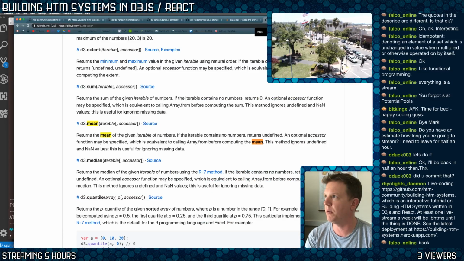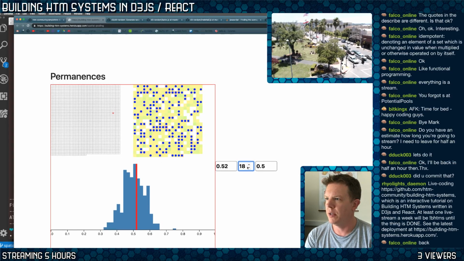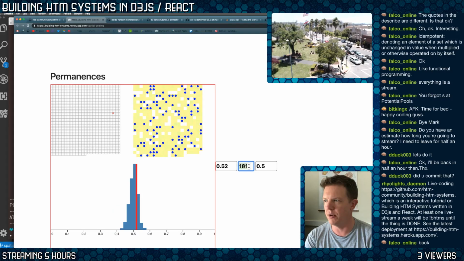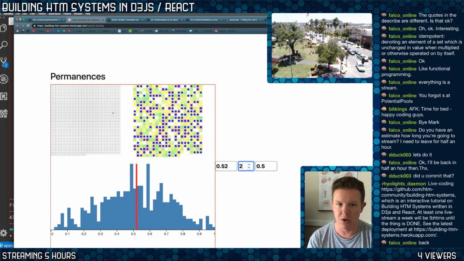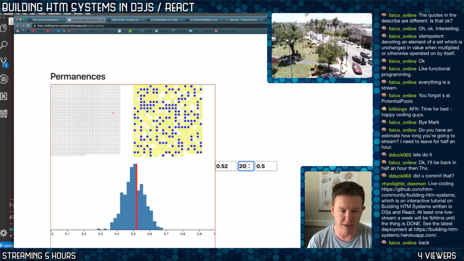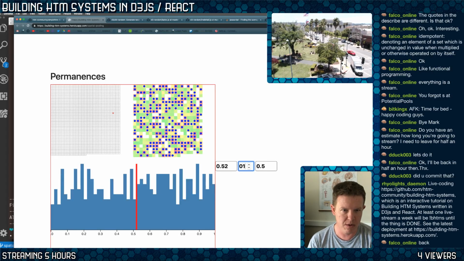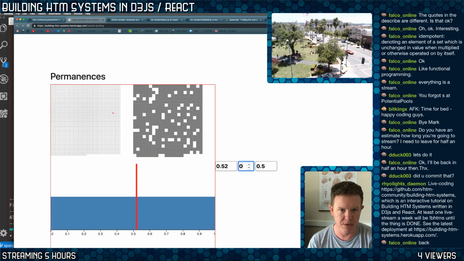Let's be explicit about what we're doing here. So if we make this 1, not 181, just 1, that's the random spread. If we make this 2, it's already not random. So there should be a difference between 1 and 2, and certainly a difference between 1 and 20. Okay, and 0 is just flat 0.5.